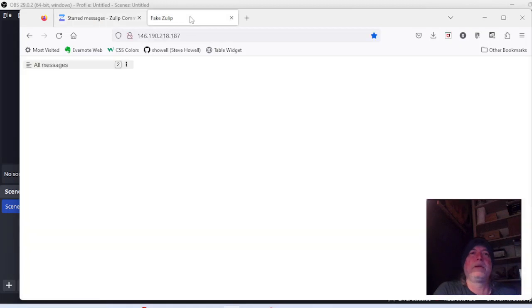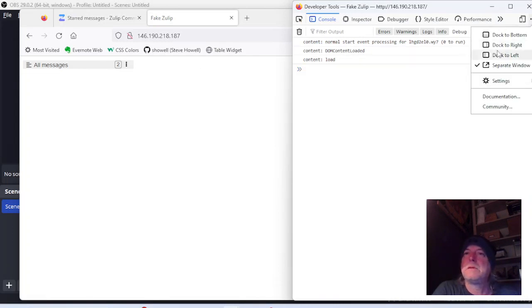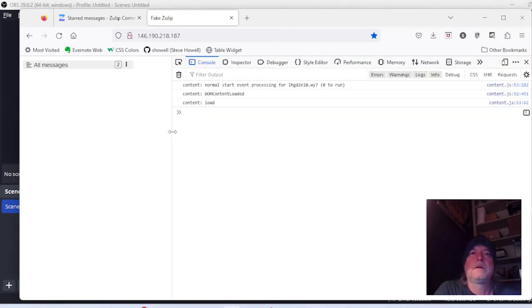I've been working the last couple of days to try to mimic its behavior. I'm not trying to be pixel perfect or anything. Let me turn on the console and dock it to the right here. Obviously, if I click on all messages, I don't have a message view, but I have the handler linked up to launch all messages.